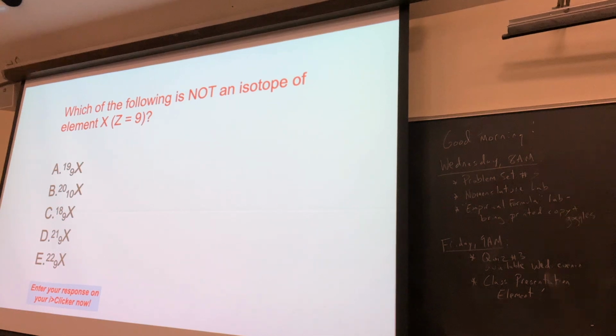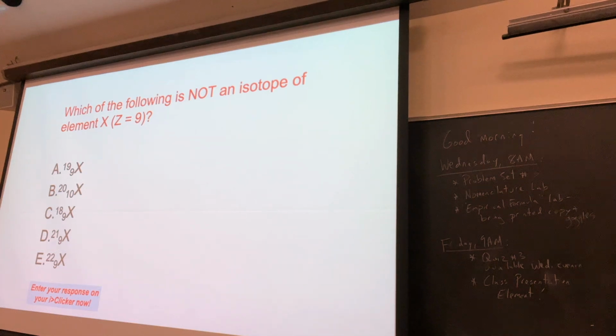Up here on the board, I wrote the 3 isotopes of hydrogen. The first one, hydrogen 1, is also known as protium. Hydrogen 2, also known as deuterium. Hydrogen 3, also known as tritium. They all have the same number of protons, which is the atomic number. And that's what the Z is right here. So they all have the same number of protons, but notice how the upper left-hand number, the mass numbers, are different. That's because isotopes have different numbers of neutrons, but the same number of protons.